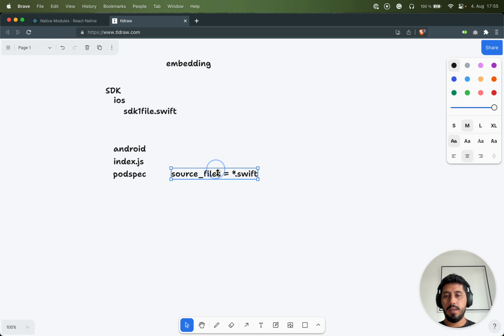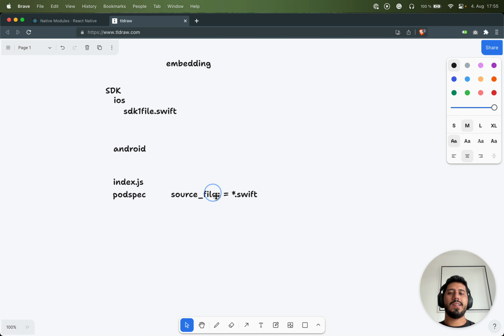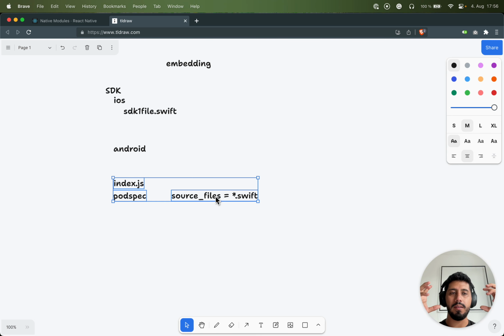So your pod spec is telling Xcode to just take everything with a Swift ending and compile it, and then through the magic of Xcode, everything will be linked together. You don't need to worry about it, right? So when you publish this into npm, your Swift file will be there, and the users don't need to download extra source files or whatever. So this is embedding. Every time the user compiles their app, they will also compile your SDK, and everything will be available and linked together.